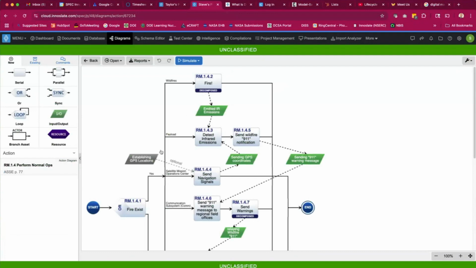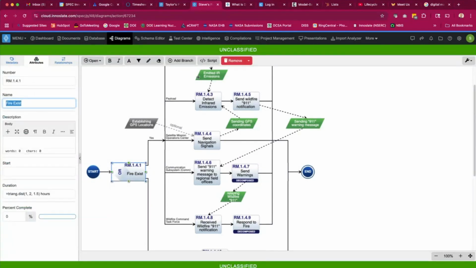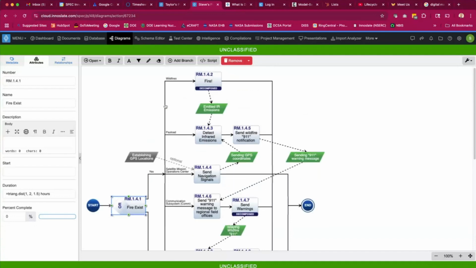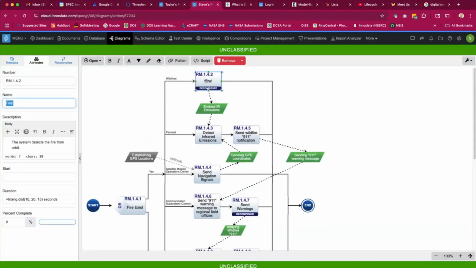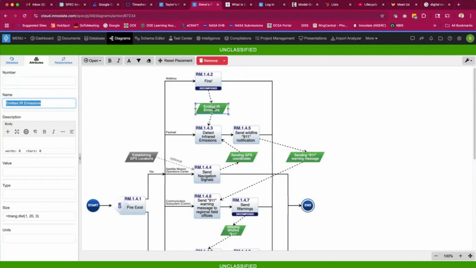So here's an example. In here, does a fire exist? There's some logic in there to make that determination, and it's a probability branch, is the way we've set it up for right now. Then it makes the determination yes, so it identifies that there's a fire. There's some decomposition going on there, but then it executes this. So this next one here can't execute until it receives this IO, which acts as a trigger.